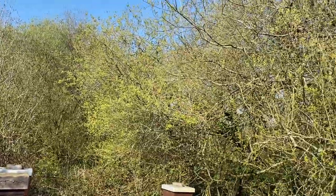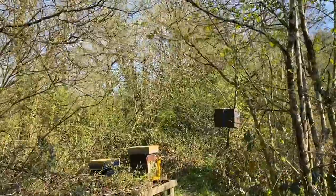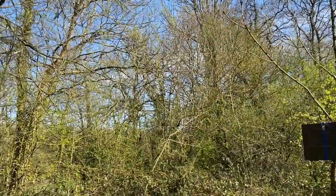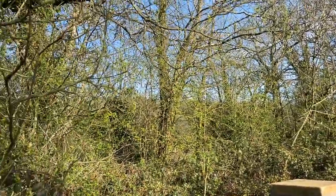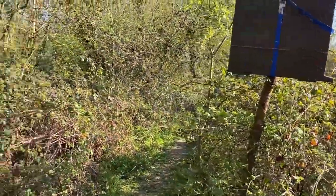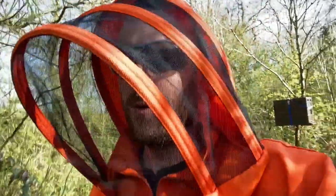To the back then there are some bigger trees — lots of willow mainly around here, and we've got some ash. Unfortunately a lot of that ash is dying from ash dieback, but every time I come here and I'm short of fuel for the smoker, because that ash tree is dead, there's just so many sticks underneath which is ideal for me. This site is a great producer — it's right next to the river, lots of Himalayan balsam around, lots of dandelion, clover, brambles, and all these trees for early nectar and early pollen. There's a lot of blackthorn and hawthorn here too, so it's a really great site especially for wildflower here in Wales.